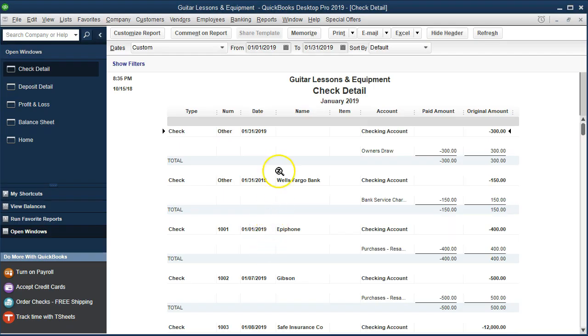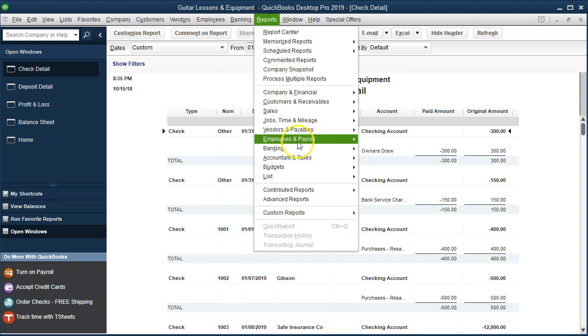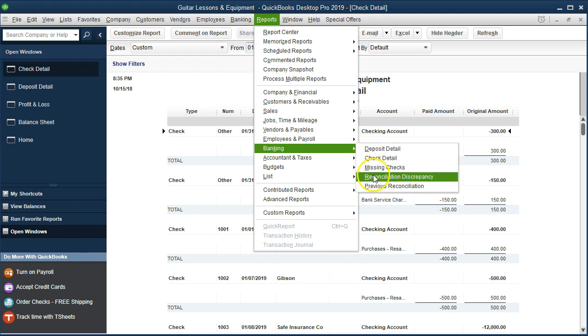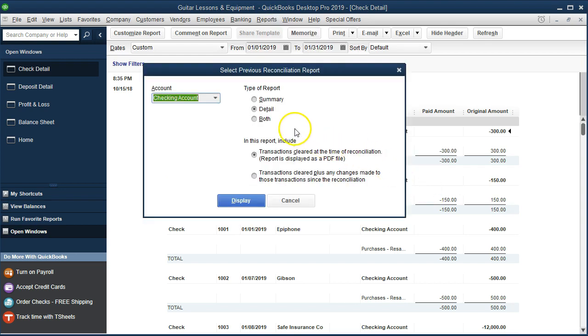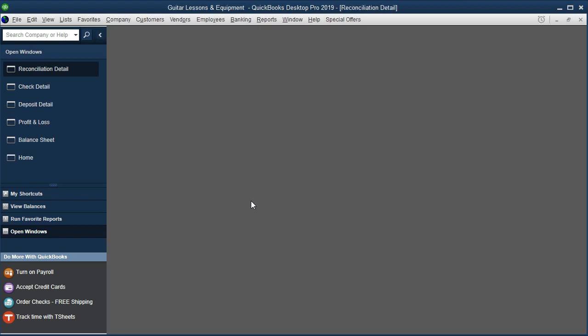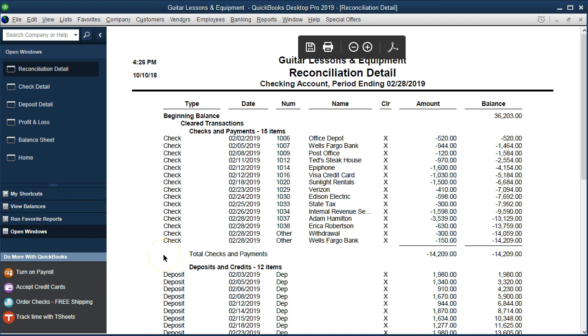Now note that you may want to provide like the bank reconciliation detail, but it doesn't really give a lot of detail here. I mean, if we go to reports, banking, and go to the reconciliation, so reconciliation description, the previous reconciliation, and if I would look at the detailed report, because that's the one that's going to give you some new stuff here. If we look at it, note that it's in a different kind of format because of the way QuickBooks, I think it has to do it this way because the bank reconciliations are kind of more of a dynamic type of report. So it looks a little bit different, and if you're going to print them out, then you want to do it as you go because it could be more difficult to print out prior reports.